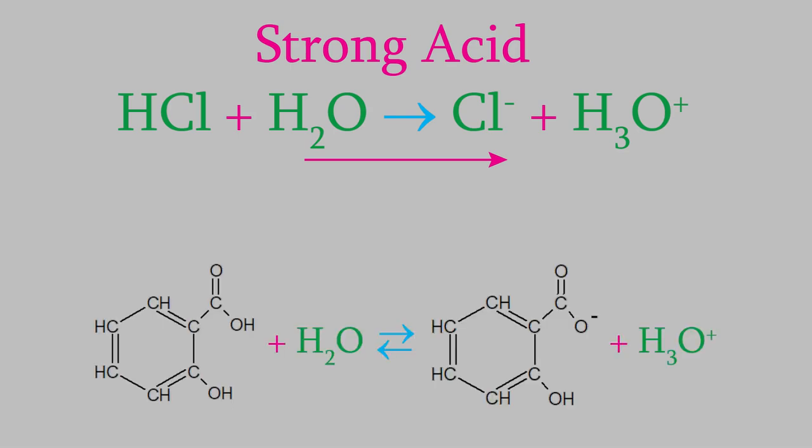On the other hand, here is a reversible reaction in which salicylic acid forms hydronium and salicylate ions. This one is a reversible reaction, which means that some of the product ions will react and give us back the reactants. So, unlike the case with HCl, there's never a time when all of the acid molecules react to form products. That makes salicylic acid a weak acid.